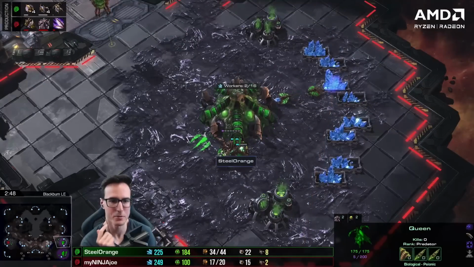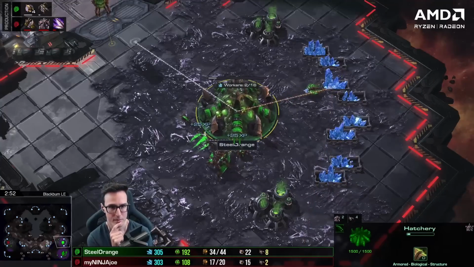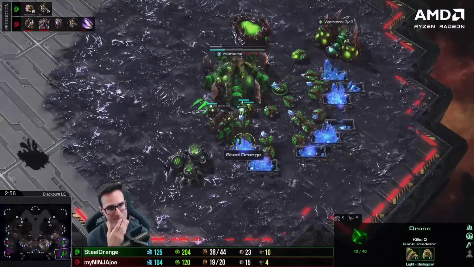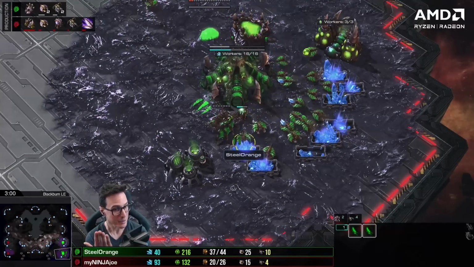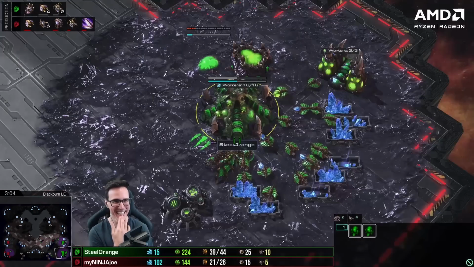Hello, Gold League, my old friend. The build order's too tight to be Silver League. That's what I'm saying so far. Unless Steel Orange really just, I mean, right now it's ZvZ. We don't have Ling speed. We don't have a Roach Warren. Okay, Roach Warren goes down. This is my beginner build. Yeah, this is definitely my beginner build order.